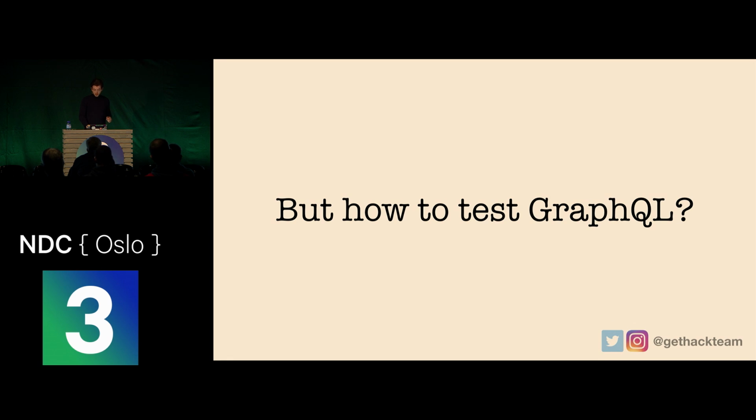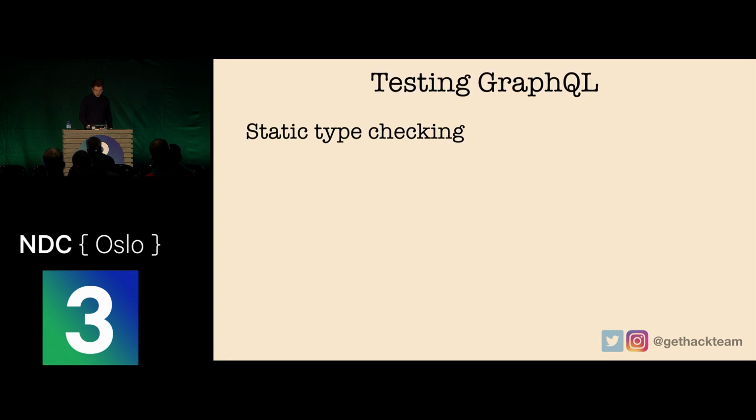And there are multiple ways to actually test it. As you can see, you can do static type checking. I would really prefer to use some sort of language that has static type checking, either TypeScript or JavaScript with some extensions, or maybe you're working with more functional languages. If you've got static types in there, then the number of errors between your schemas and your resolvers and how they will actually be outputted will be way smaller, because you're already checking the types multiple times, not only in your schemas, but also throughout your resolvers. So that's something that's really useful.